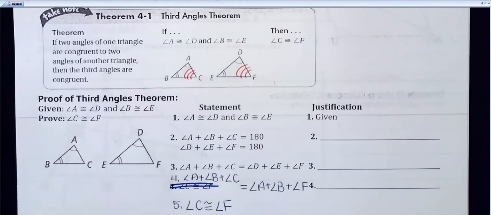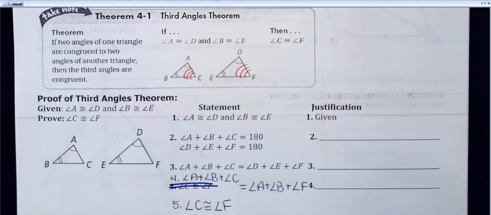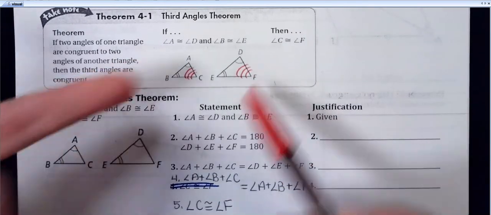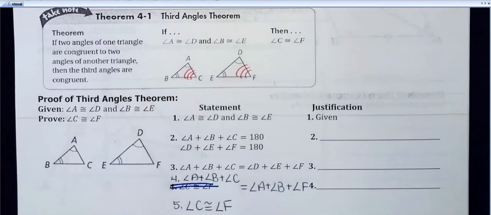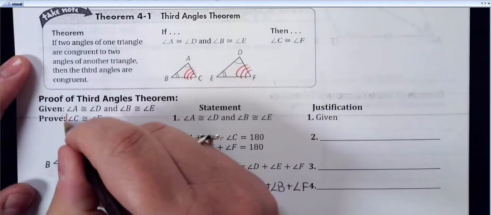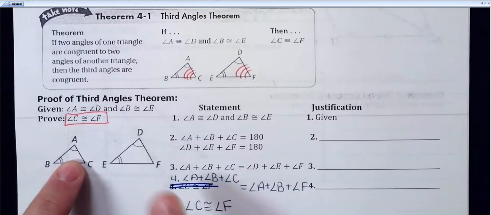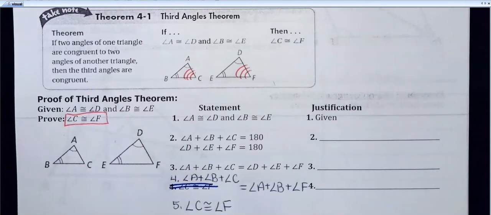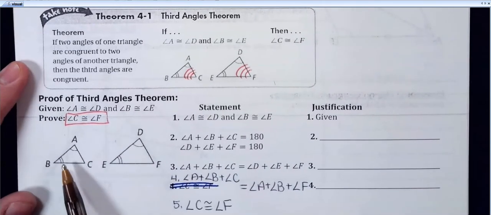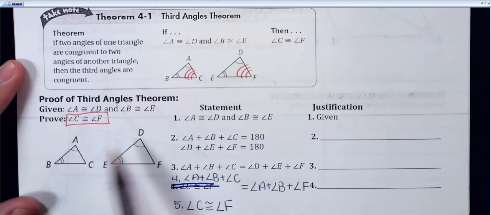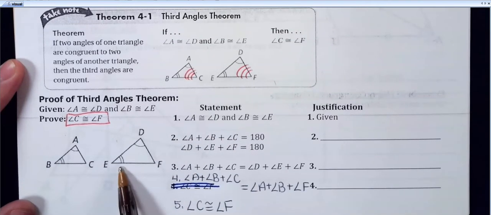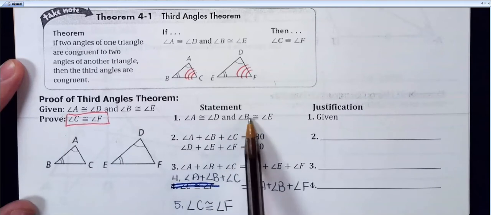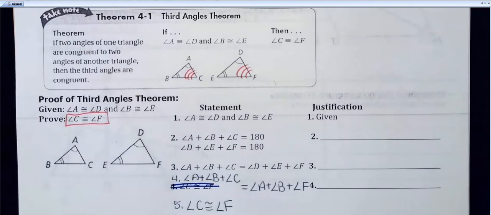And if we have a theorem, remember, you have to prove it. So that's what we're going to do right underneath here. I just copied the exact same diagram. So I'm going to start out with the information that's marked in the picture. Our goal is going to be to prove that angle C and angle F have to be congruent. So we'll do that real quick here. The given information in the problem has angle A and angle D marked congruent, also has angle B and angle E marked congruent. I just put both of those together. That's given to me by the markings in the diagram.